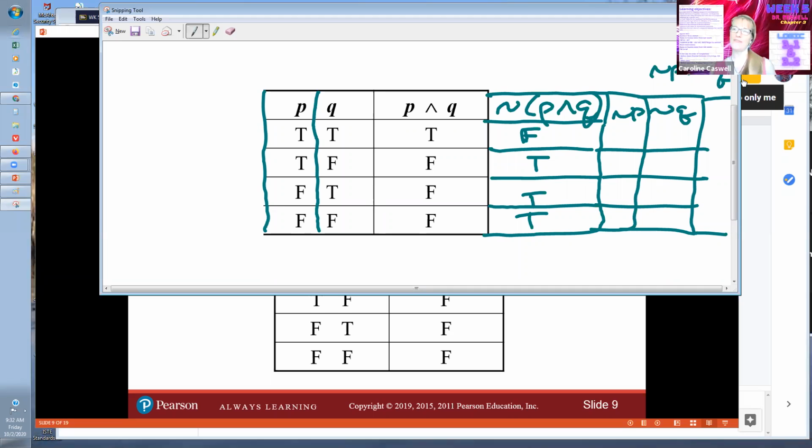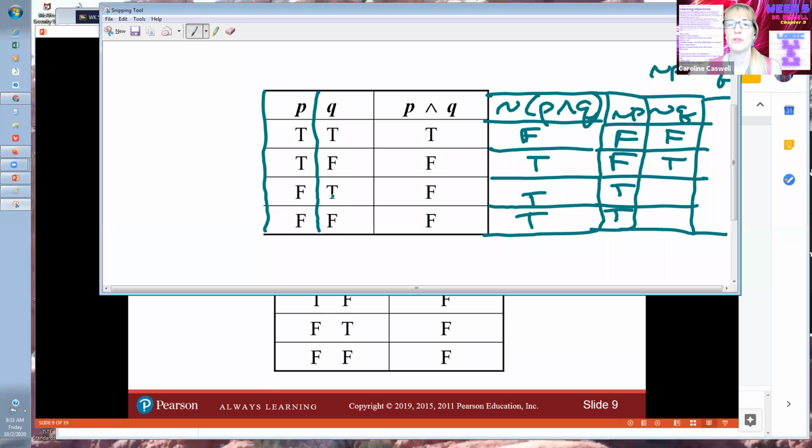It's going to be this concept. So we're going to try and find out whether order matters. Does it matter when we do P and Q first and then take its negation, or can we just do not P and then not Q and then do its and? Let's see if that's true. So not P, if we have P to be true, not P is false, false, true, true. Hopefully that's okay with everybody. Then we're going to go to not Q. If Q is true, if Q is false, if Q is true, if Q is false.